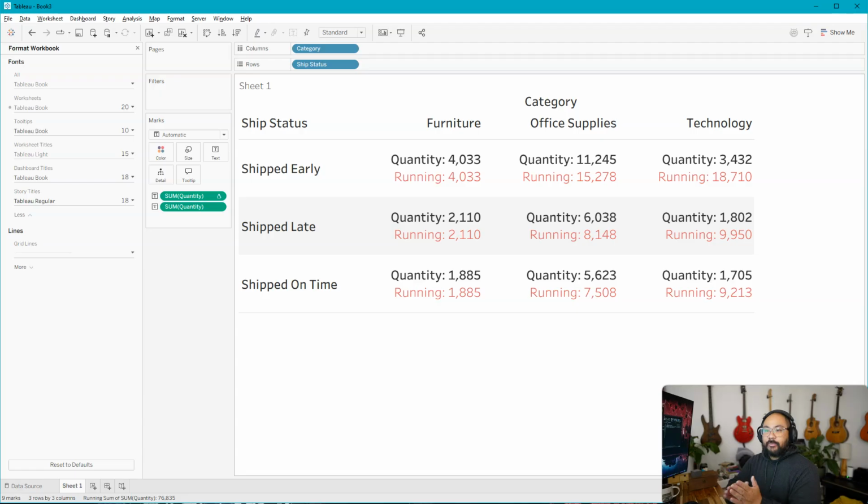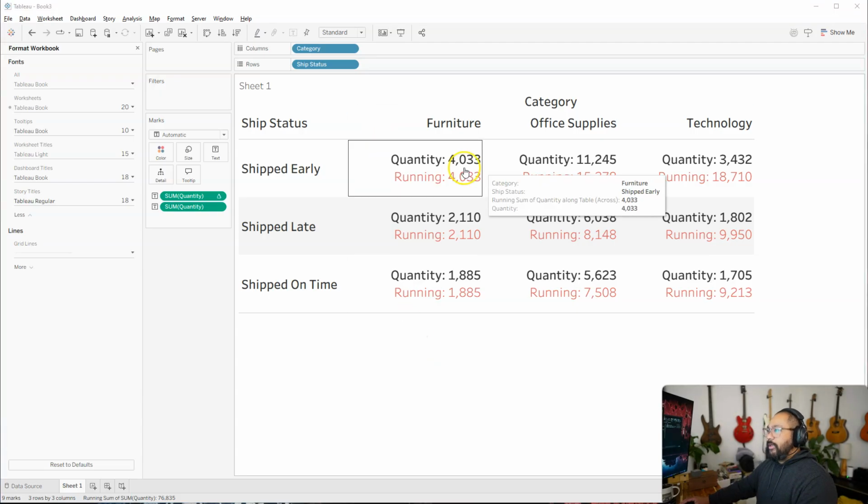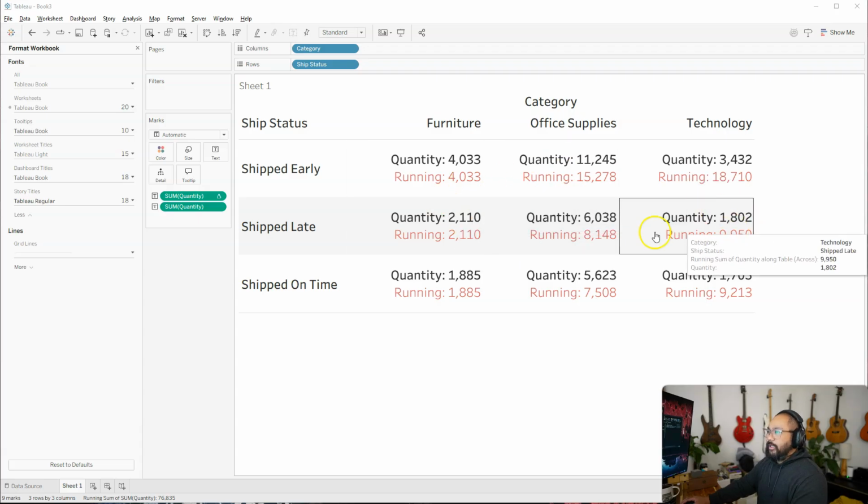So running total basically means you take the first data point, you add it to the next one, and then you add it to the next one, and over and over you go, and it adds up everything. So the start value is your very first value. The very last one is basically the sum of all your data points. So in our case, what I've demonstrated here is that you can show it in a table.